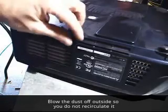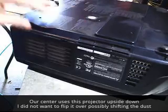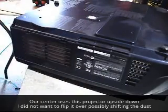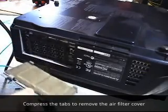I blew most of the dust outside. Just brought back in to do this light dusting. Really don't want to get a lot of dust back in the building, so we take it outside. Got two tabs here I'm going to press down. Tilt this grid out, and I got this air filter here.